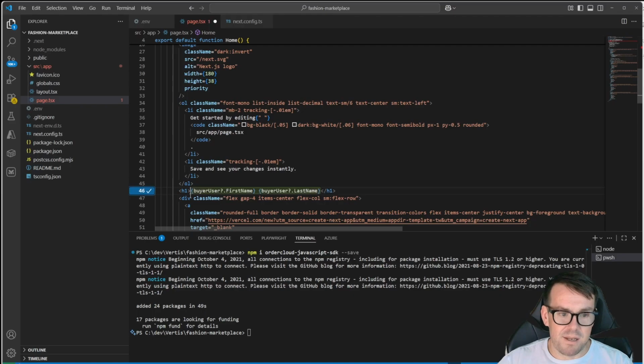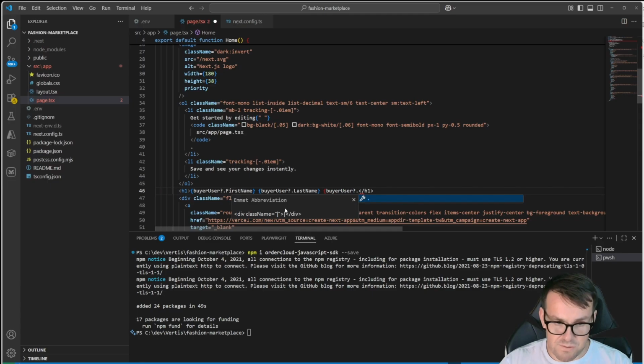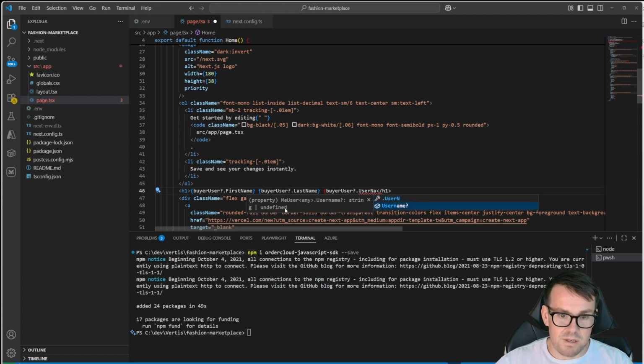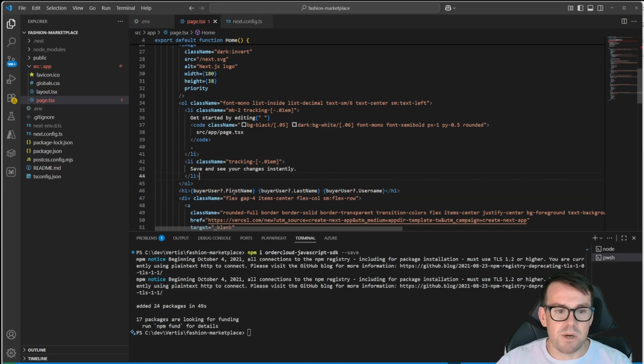And then I'm also going to add the username as well, by user.username. There we go. So now I would expect to see the first and last name from the profile as well as the username.